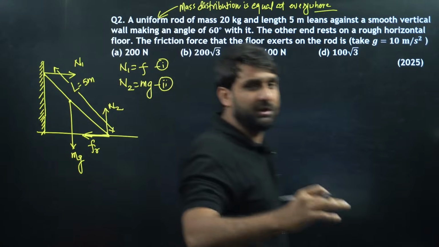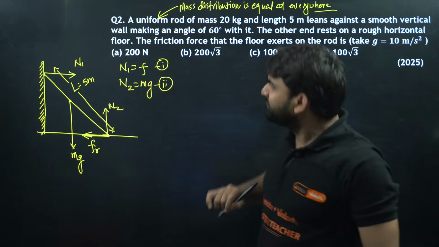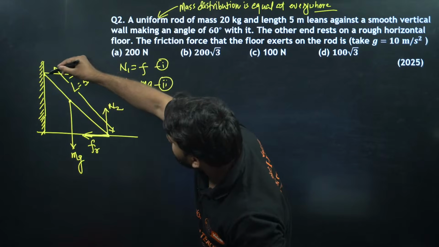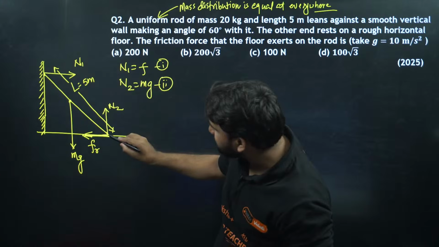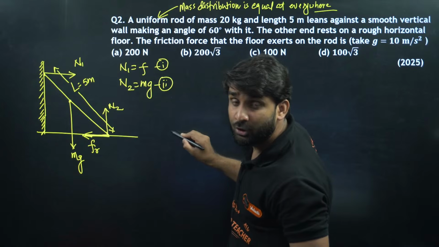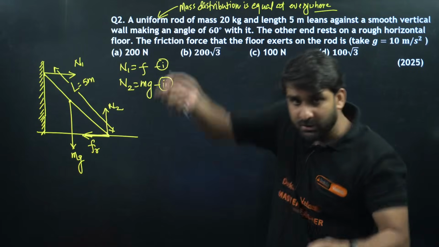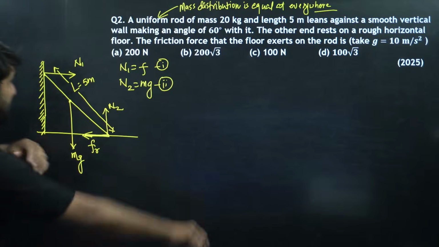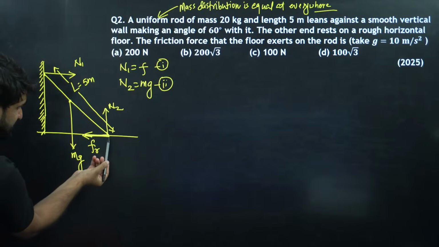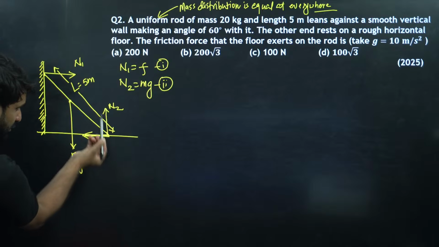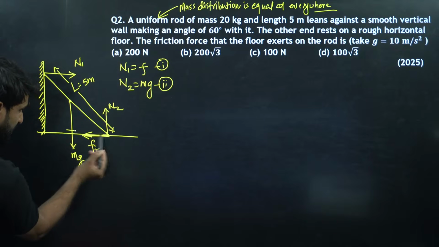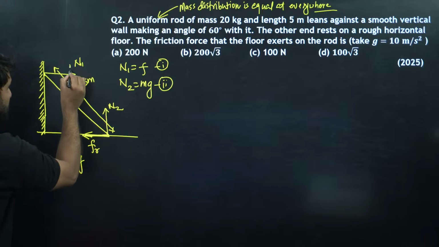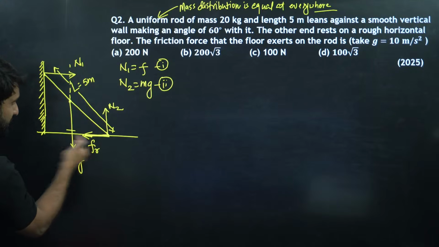Now the very important thing, listen, just look at the diagram. Can you see here, my dear champion, if this rod slips, the top of the rod will slide down, and the bottom of the rod will slide in this direction. So there will be torque. Due to torque, the rod tends to rotate, and torque is acting by two forces. This is N2, and for N2, this will be the perpendicular distance, because the rod rotates about this axis.